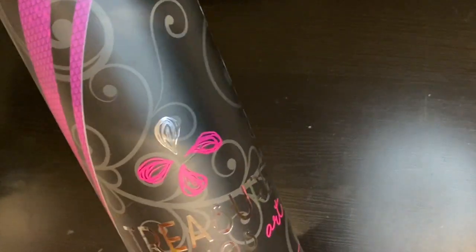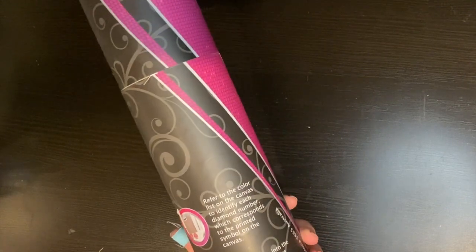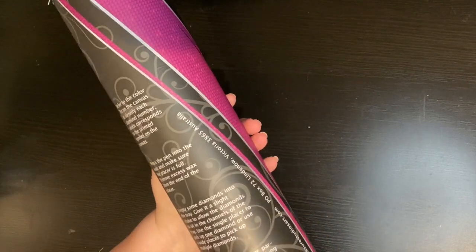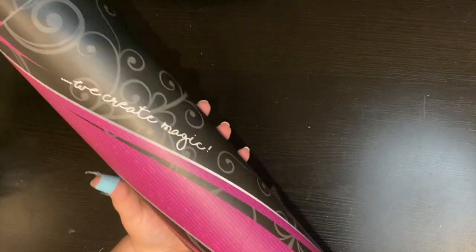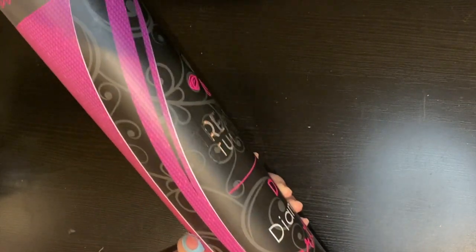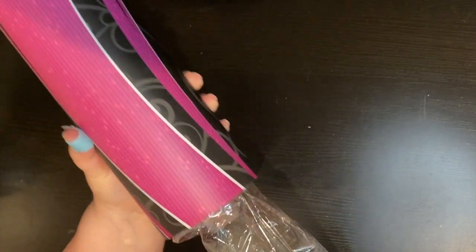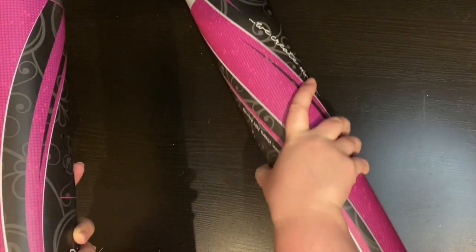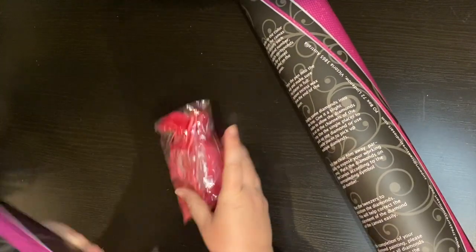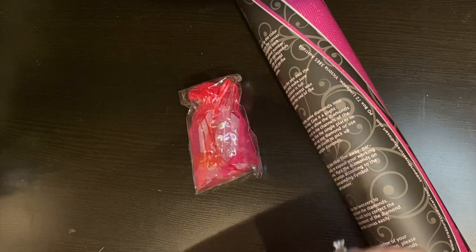I love the different colors that Rachel has picked out. If you're new to diamond painting, it has how to. It also has all of their information. It's gorgeous. And I didn't realize until I looked closer, this is actually like diamonds. Anyway, I love this because you can also store things as well. Okay, so I got, oh, and it also has the picture on the end.